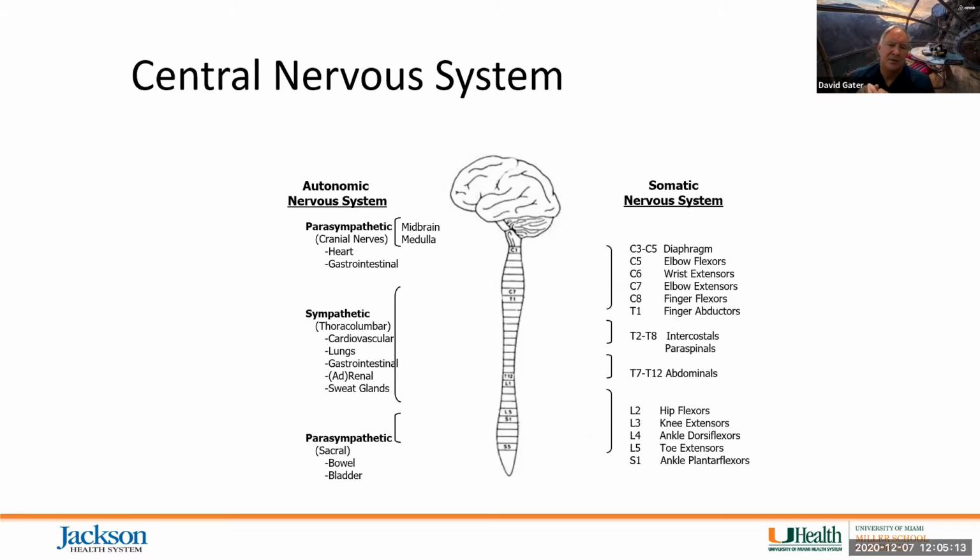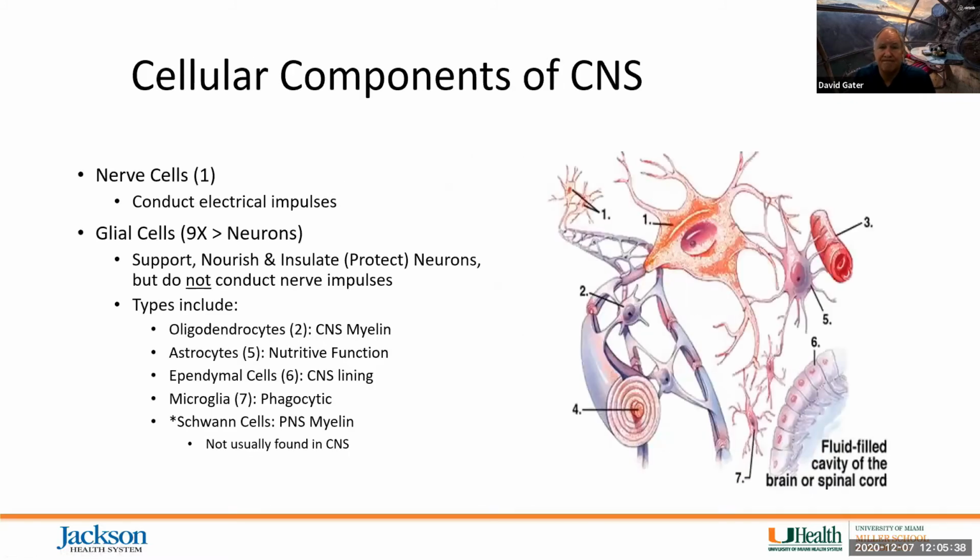Parasympathetic nerves can transmit sensory information that can be perceived as painful. But we also have sympathetic nervous system activity, and remember that originates within the thoracolumbar regions of the cord, and can also modify and or amplify painful stimulus as we talk through this. So the cellular components of the central nervous system, it's important to kind of step back for a moment and recognize what the central nervous system is comprised of.